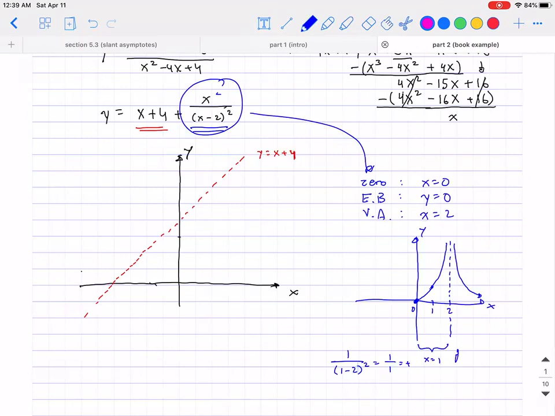The last part is a little bit tricky because when you have x less than 0, remember everything is supposed to alternate in sign. So this is going to be positive. This is going to be positive because of the x minus 2 quantity squared. This is going to be negative. So the question is, how do you draw the portion of the graph that starts at 0? Everything is negative and it's going to go towards 0. Well, the graph would actually have to dip down and then come back up to something like this.